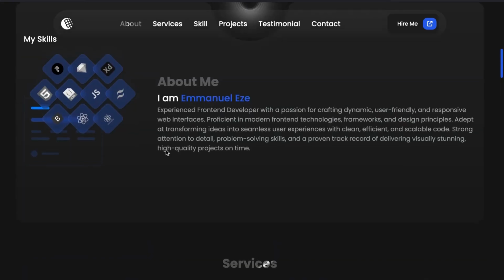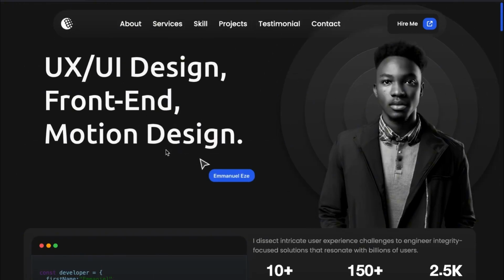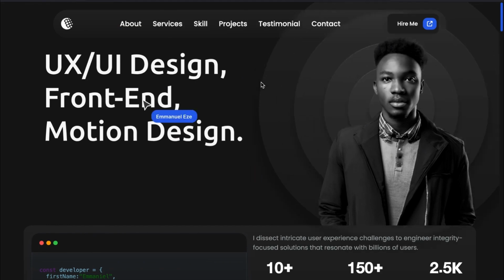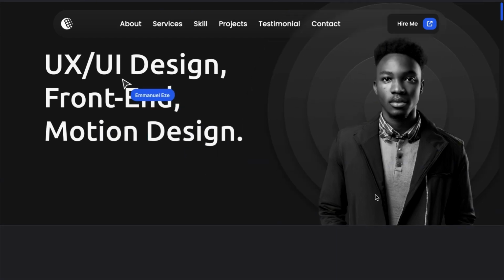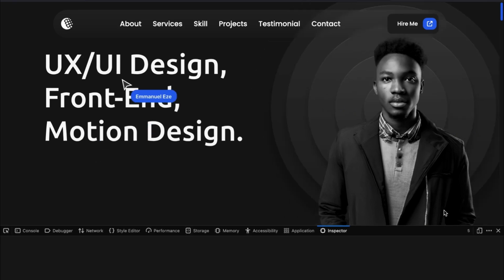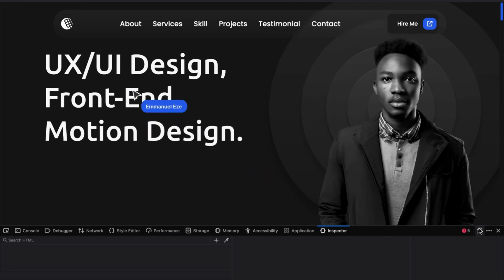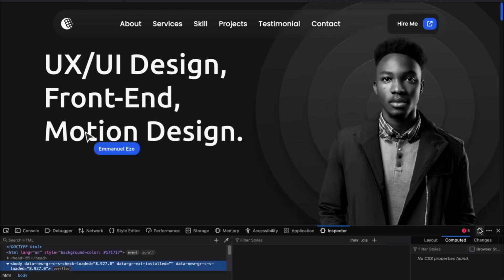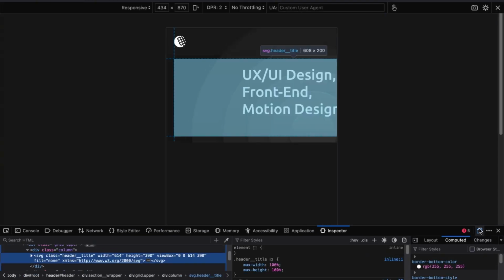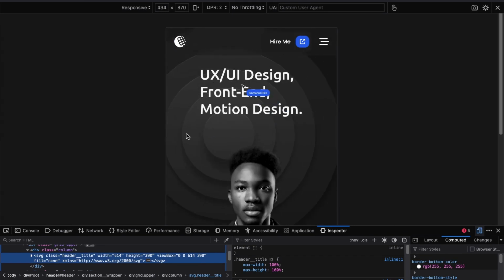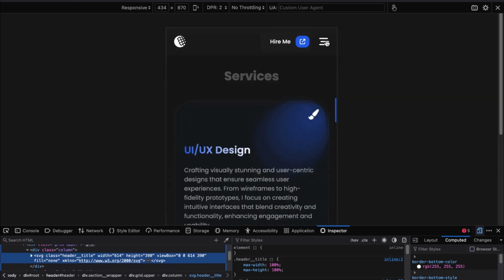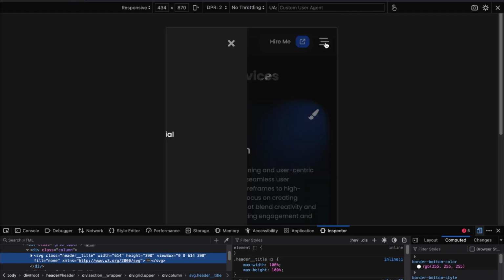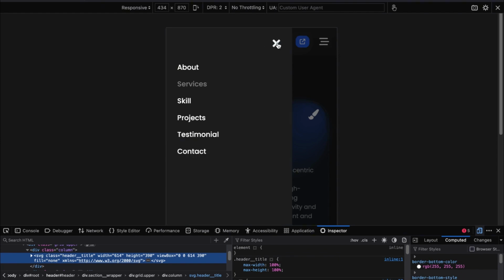We can go back to the top, and also I want to let you know this is very, very responsive. Let's go to the inspect mode, and we are going to see how responsive it is. Let's click on this button to switch to responsive mode, and you will see that it is very responsive. We can even open the sidebar right here by clicking here. You will see that the sidebar will open. Look at it. This is beautiful, guys.